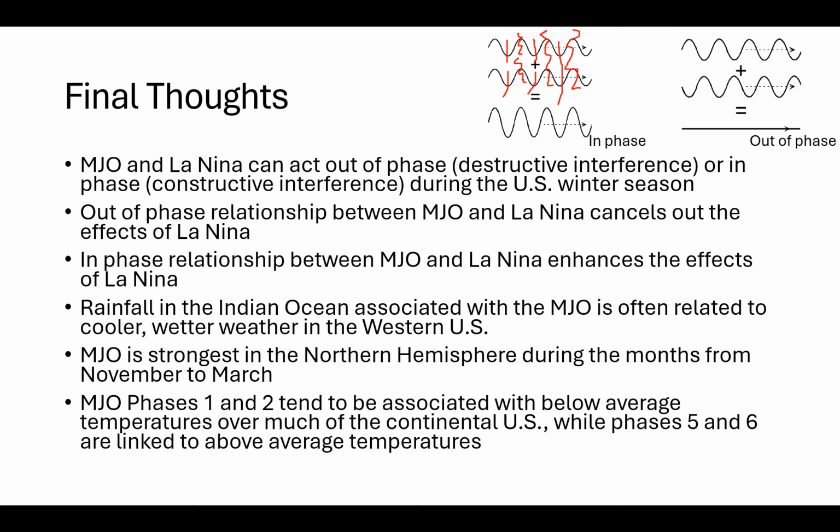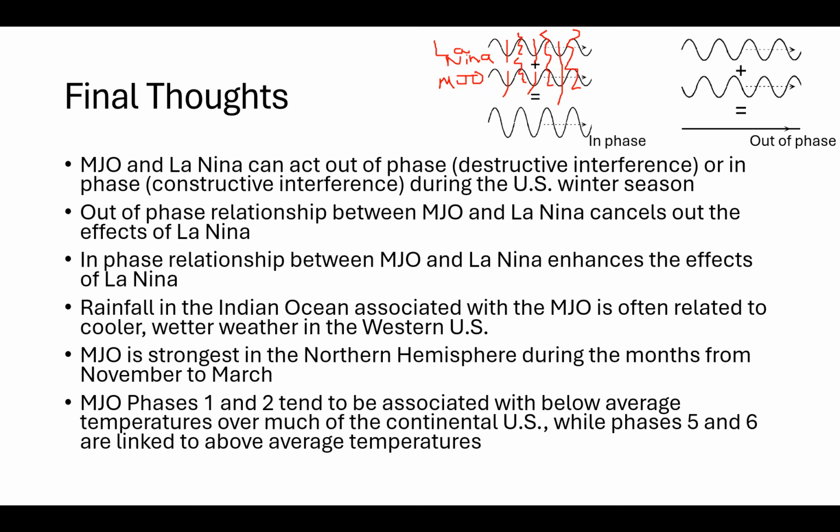And you can call this top wave La Nina. Okay? Let's say we have La Nina at the top of both of these diagrams, and at the bottom we have MJO. So looking at the waves, how do they look in relation to each other? Are they in phase or out of phase? I'll do the same here on the upper right.